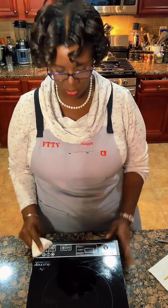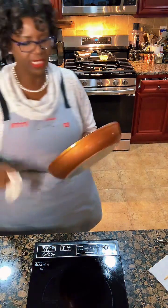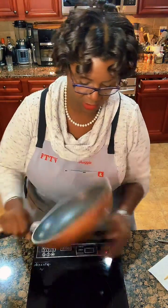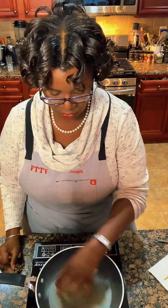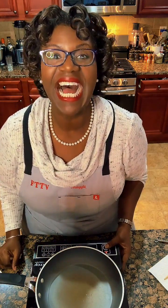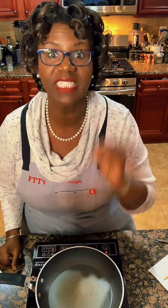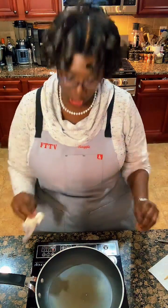Okay, so we are going to use a skillet, and I'm gonna take my time on these because I want them to look as nice as possible. We'll probably do 2 in here, and then a few of them, and see how we can make them stack up nicely. Mustard Queen says you like the small pancakes for a tall stack. Okay, so I'm gonna turn this on medium low.